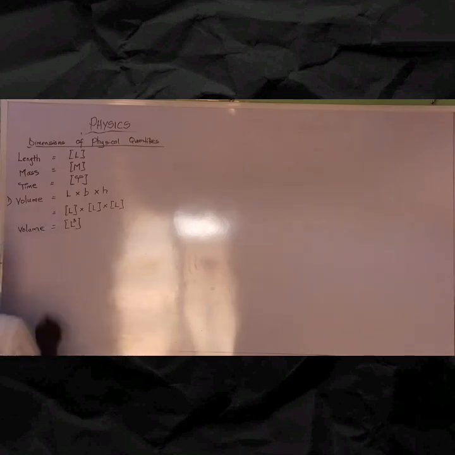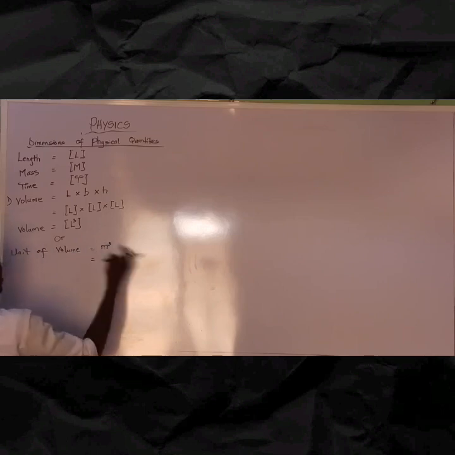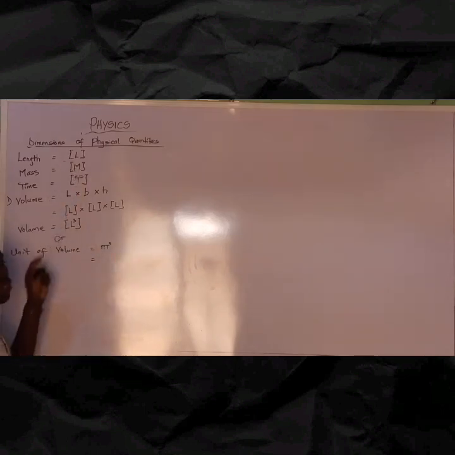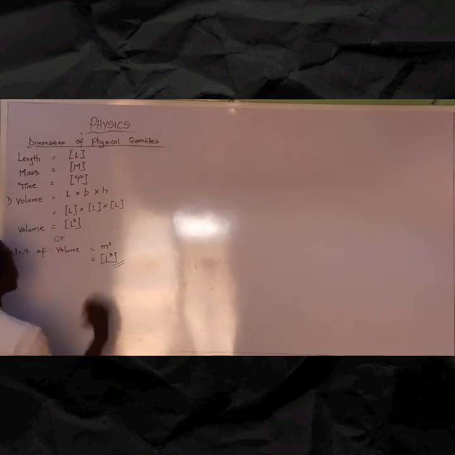Now, the short approach I told you about is just to use your unit. Just use your unit. Now, what is the unit of volume? Unit of volume is meter cube. And meter is the unit of which of these dimensions? That is length, so that is L. That's it. So you can either use this from the derivation, or you use the concept of the unit.